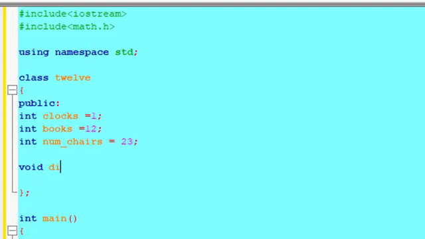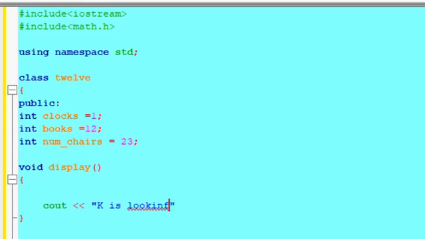Okay, which is going to be COUT, and here the person, so Jeff. Let's say I gave the name K before. So let's say K is looking at clocks.